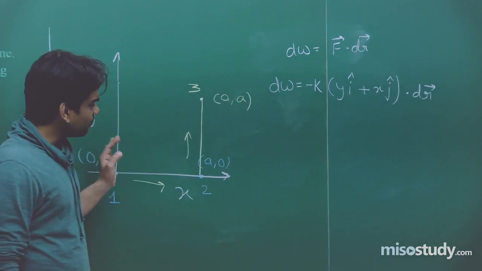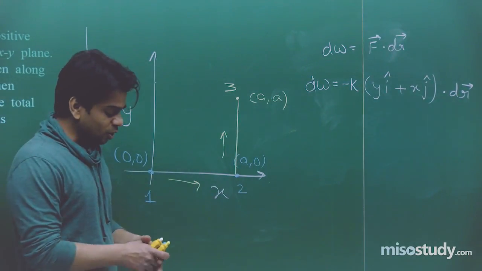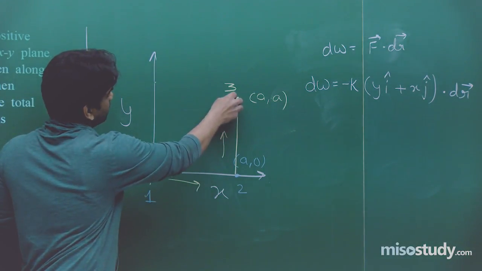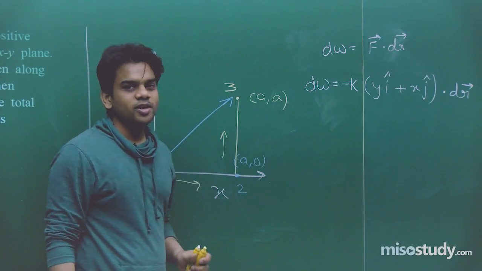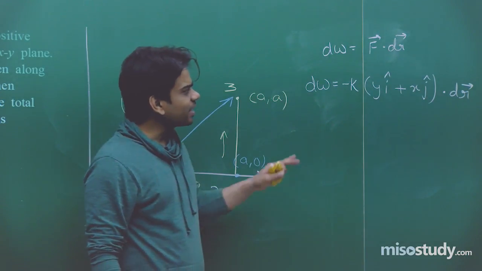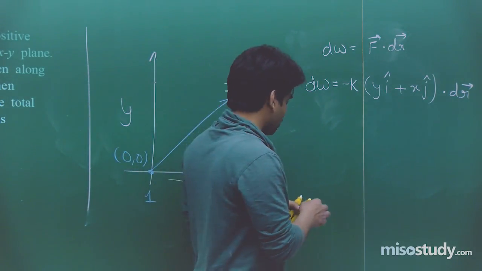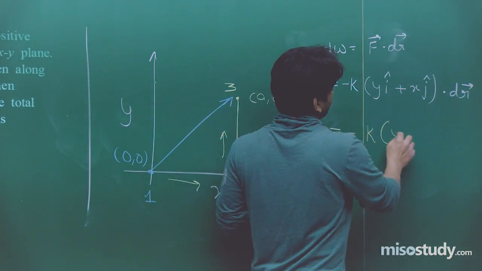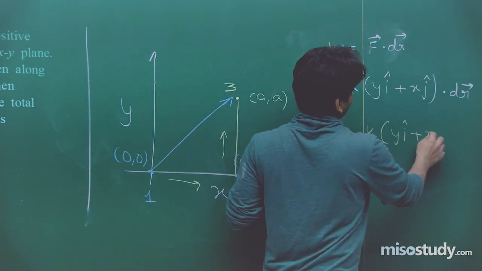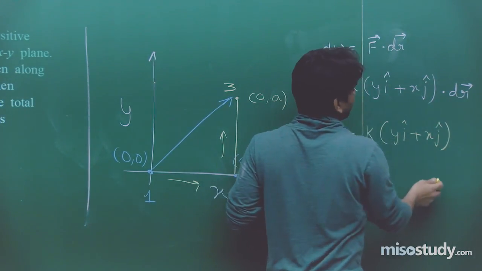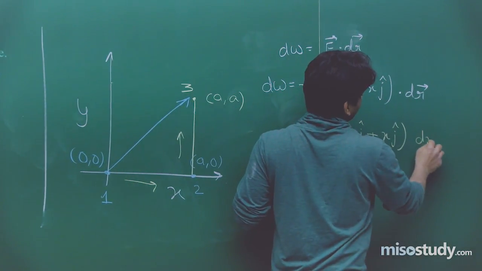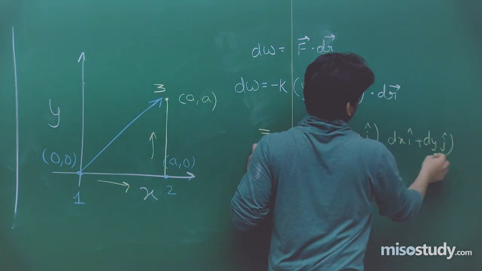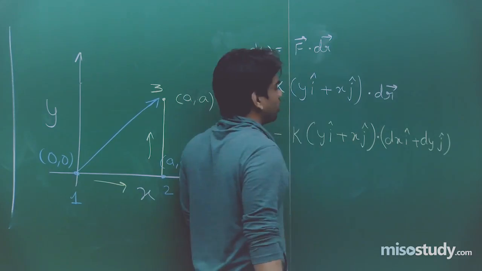Okay, now what I wanted to show you all, you see this curve. First of all, the path has been shown. If I talk about the initial point and final point, and if I join them, this is the initial point and final point of its motion. Now the dr vector that I was talking about, at any time can be written as minus k y i cap plus x j cap, and dr can be written as dx i cap plus dy j cap. Take the dot product of both of these.